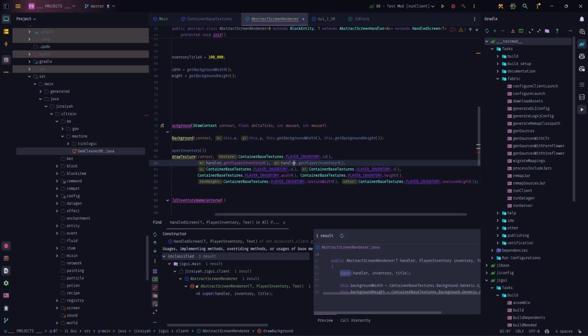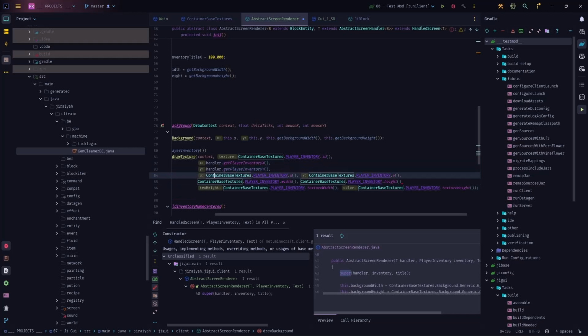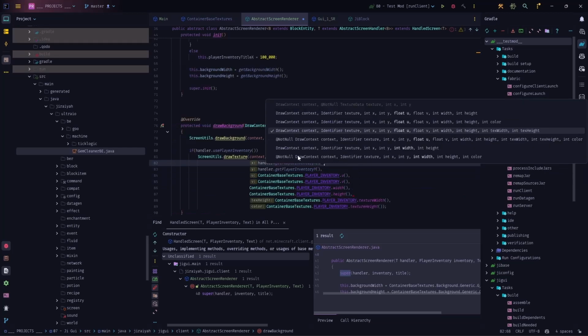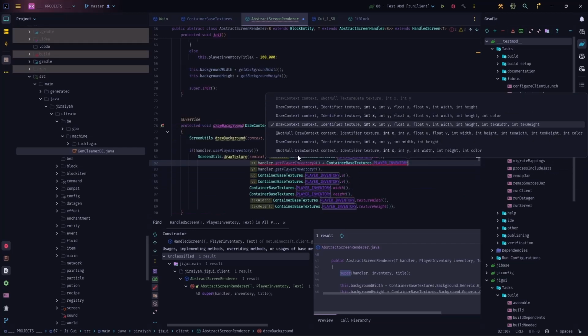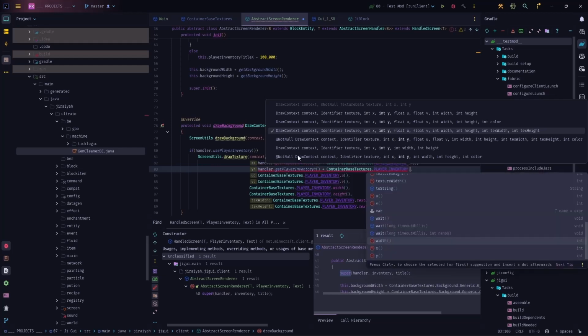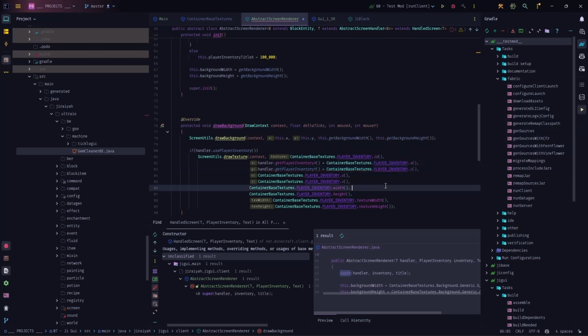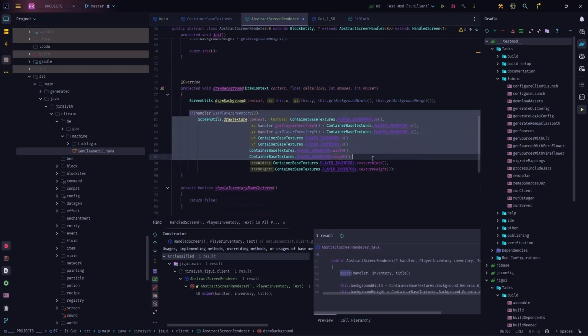Now I will put each one of them in one line so that we can read it better, because now I will add things to the X and Y. So for X, we will add to it the offset from the X, although we don't have it, but it's a nice thing to have, .y. Now the thing is that the texture for player inventory has no offset. However, I want to have it there so that if at any time I made the decision that my texture will be different, then that's okay, we have it there. So this is again drawing the player inventory for us.